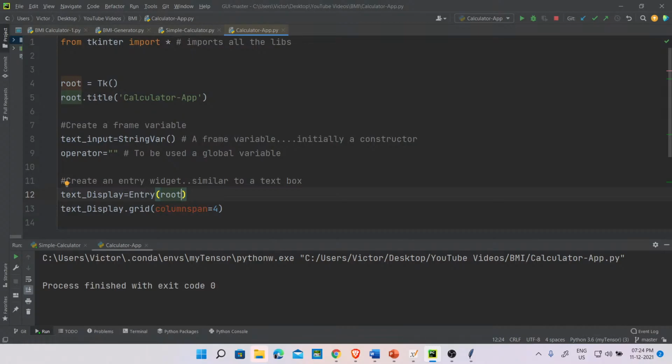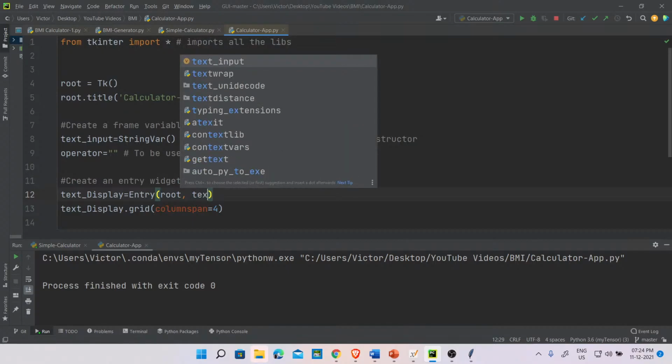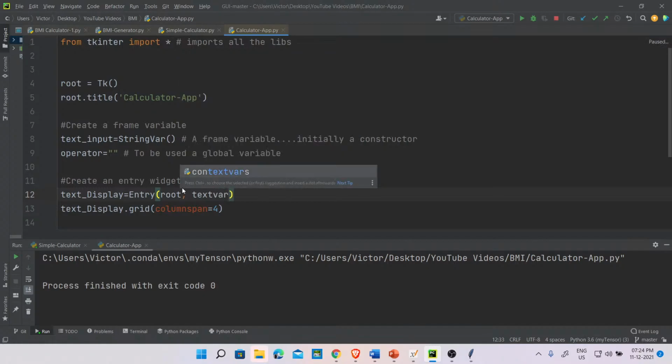Okay, this will take a couple of arguments. So one, we can actually pass is what? Your text variable. There's something we call text variable, T-E-X-T variable. So this text variable, we want the input string, the text inputs to be passed into this. That means we want to assign text input to this variable called text variable. So we say text underscore that.